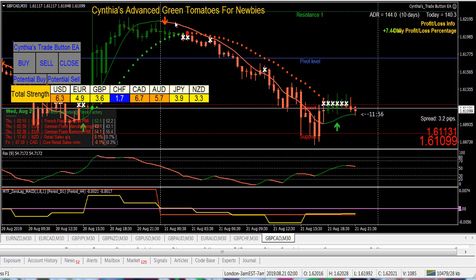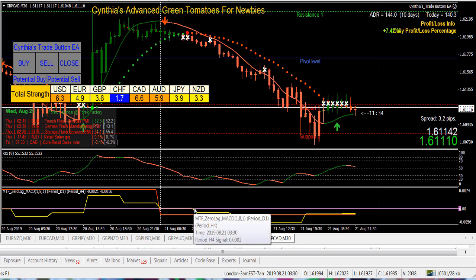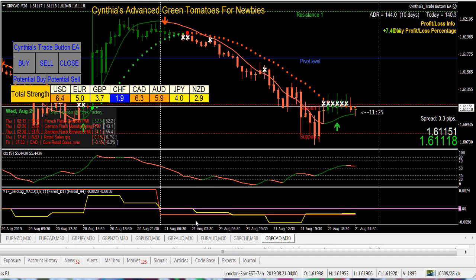Once you see everything align and there's no more white X, this is where you would look to see, oh, I have a trade opportunity here to sell, and let your eye go down. The RSI line is tomato red below the 50 line, so that's good. But also look at this, the yellow 4-hour trend line and the daily orange trend line are both below the base line, which is the zero purple line. This is the perfect trade entry, so this would be a perfect sell opportunity. And look at the reward, it just kept going down and down and down.